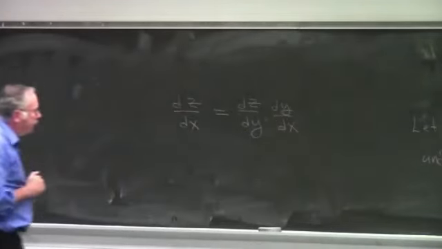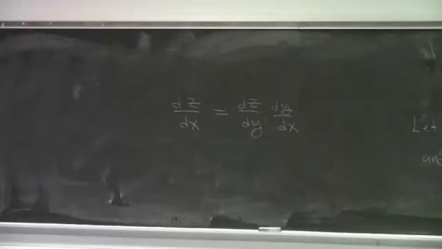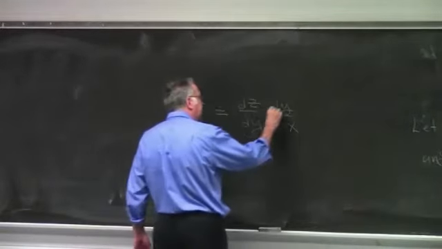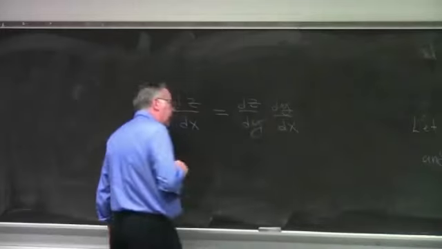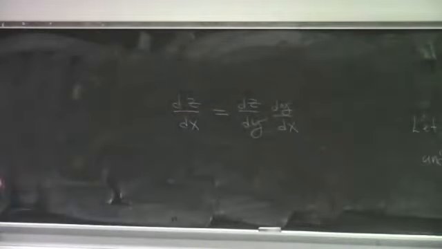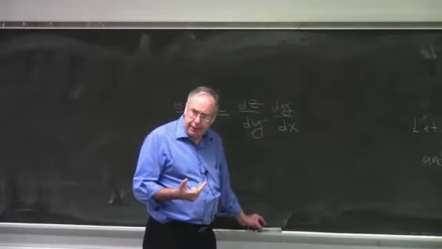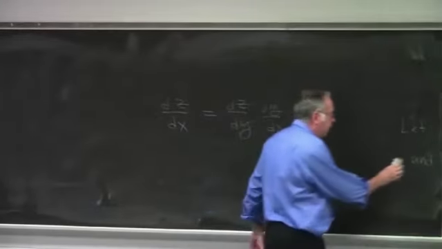And notice you could think of those dy's as canceling. So then the left-hand side and the right-hand side would be the same. If you think of these dy's as canceling out each other, then the left and right-hand side would be the same. All right, let me show you a case where this rule will actually help you find the derivative.